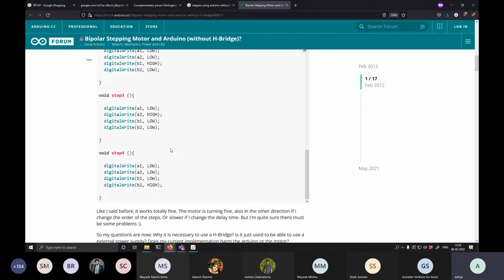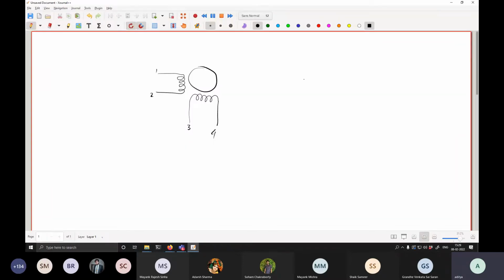So let me draw it over here. A1 is high, everything else is low. Then B1 becomes high, everything else is low.